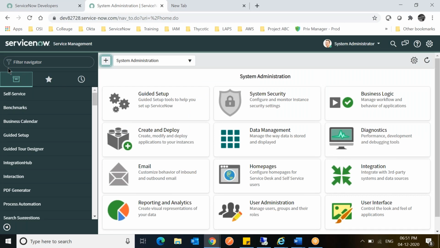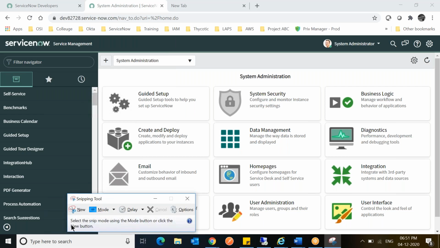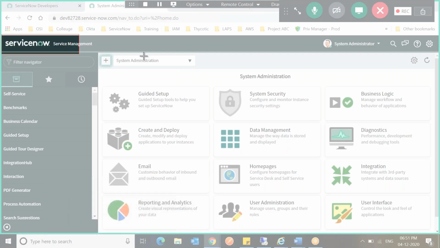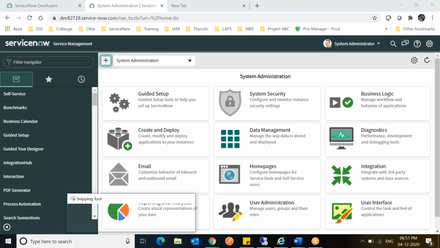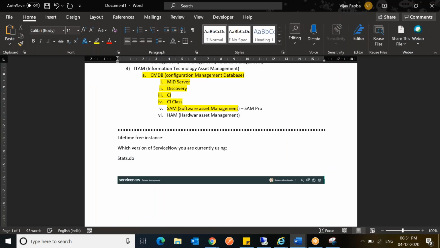Okay. Now let's jump into another thing. First, let's understand the UI. The GUI part we need to understand, right? So the GUI looks like this, and this particular area where my mouse is hovering will be called the banner, right? If I copy this entire thing and paste it here, this will be called a banner, right? This area will be called a banner.